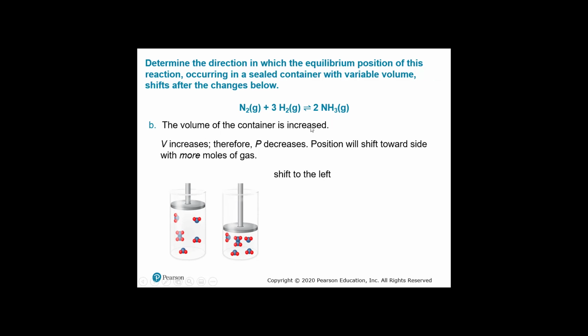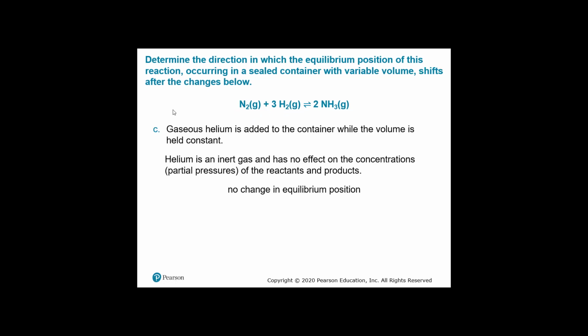In this one, the volume of the container is increased. When it increases, this is Boyle's law, it's going to decrease the pressure because there's more leg room, you can spread your legs out, you have more room to move. It's going to favor the side that has more moles. And in this case, it's going to shift to the left because there are 4 moles, so it's going to favor that side.